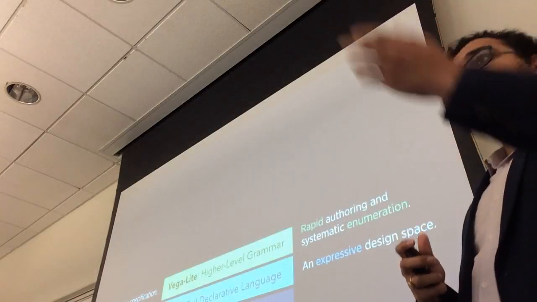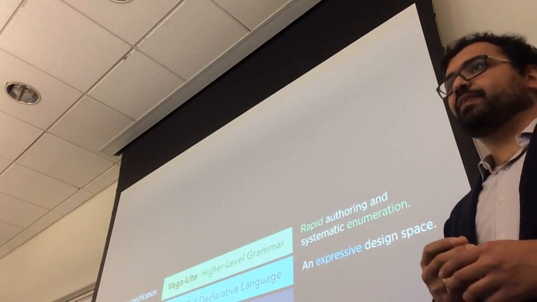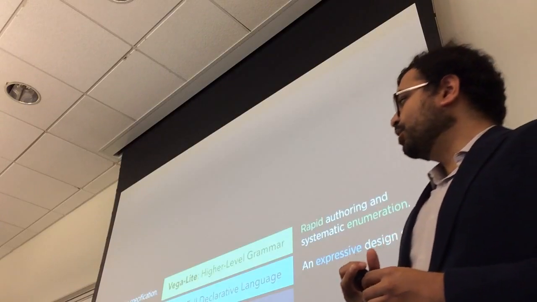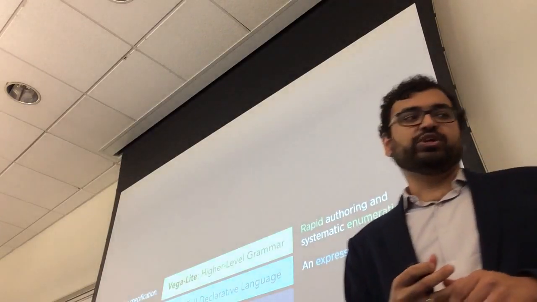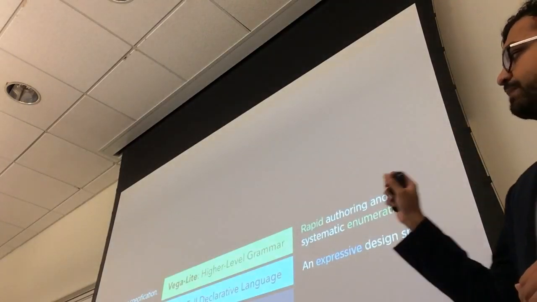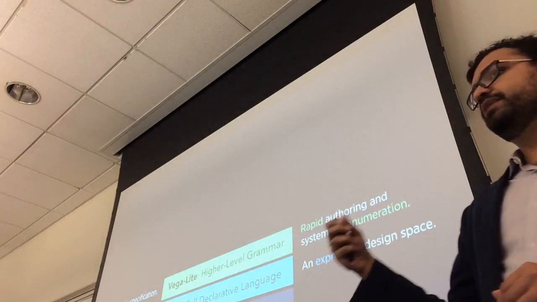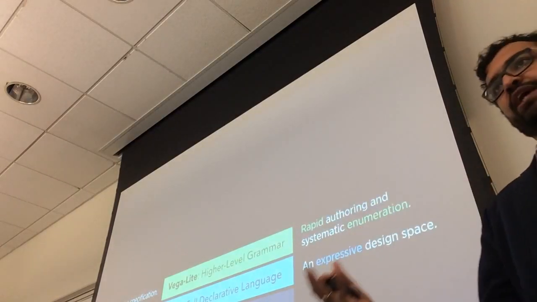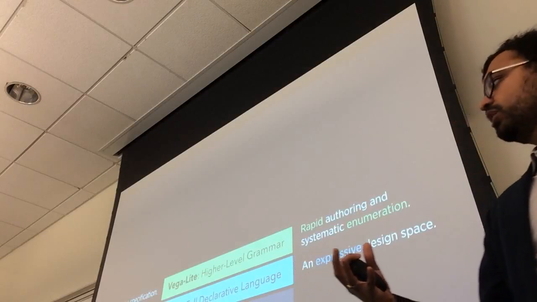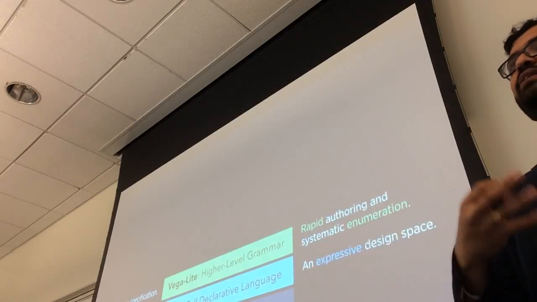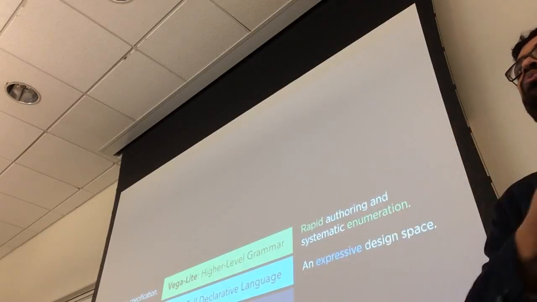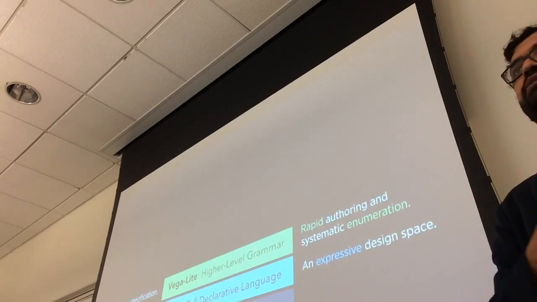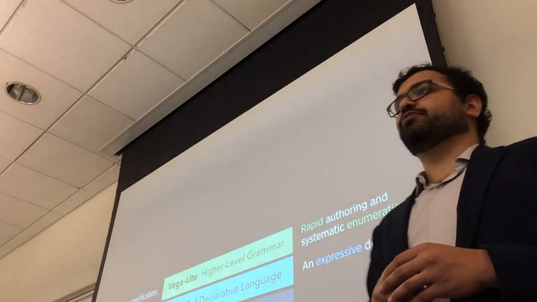Yeah, clarification. What do you mean by full declarative? So the question is, what does full declarative mean? And it means that Vega provides primitives for both visual encodings and interaction techniques. The prior work that looked at declarative models for visualization only looked at visual encodings. The interaction techniques were sort of on the side.